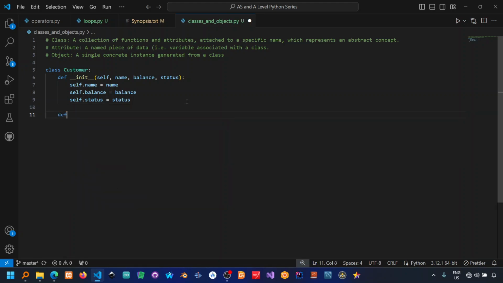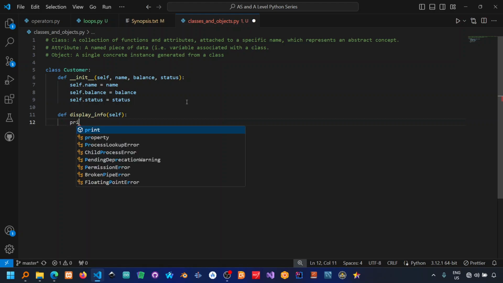Then let's also define a method that is called introduce, or maybe let's just call it display_info. And remember, we said that every function that you define inside of a class is supposed to have the self argument, not keyword, the self argument or the self parameter.